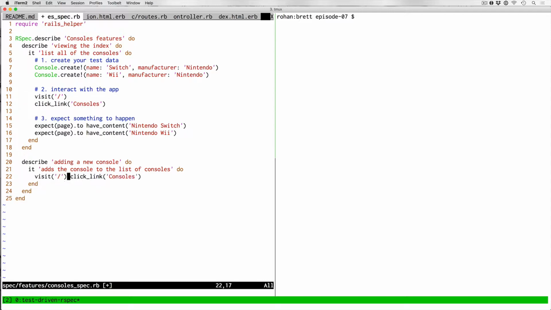So visit the root path, click the link of consoles, and then we're going to click a link called add new console. Then what we're going to do is actually interact with the form.